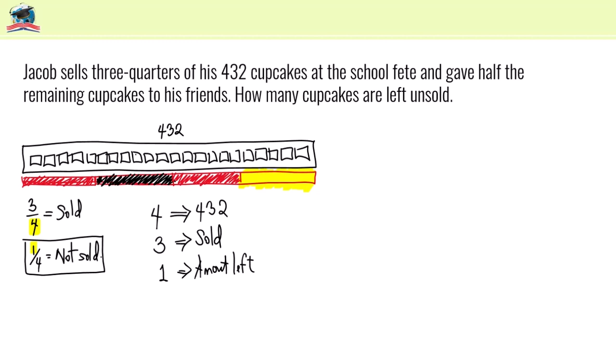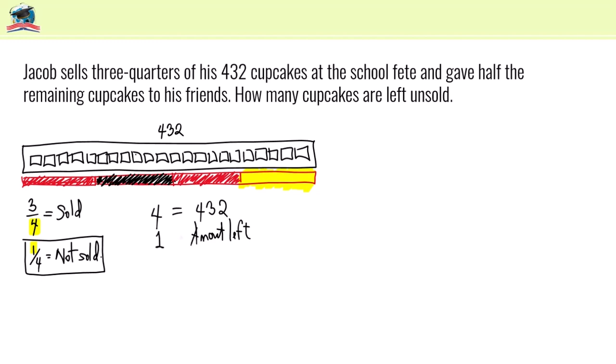Good. So what we're going to do is we're going to go this way. We're going to rub this one off. We don't need this one here. And then this one is what we need. So we're going to take this one here and bring it up here. Good. And now we're going to go again. We're going to remove this one here. We're going to put an equal sign there. So 4 stands for 432. That's the total of cakes. And then the 1 stands for what was not sold.